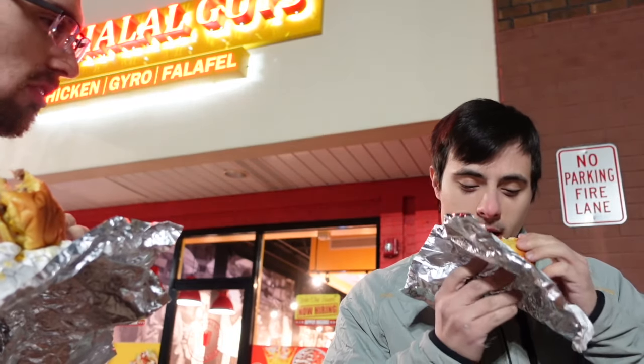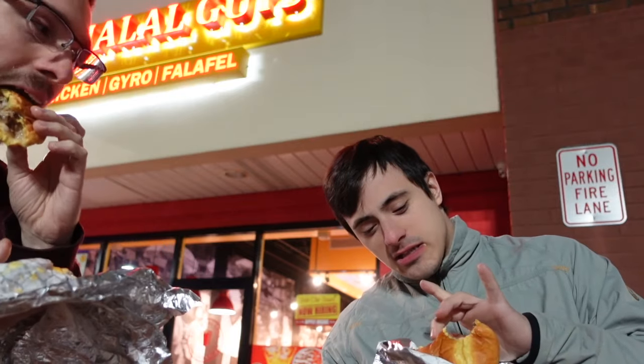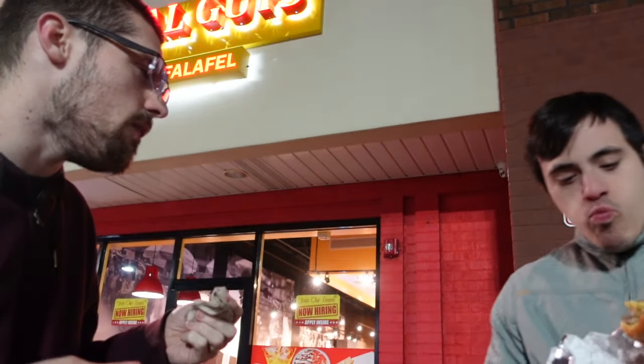Well, it kind of does taste like — let me get another bite real quick. It tastes all right. The patty is like a little bit moist, just a little bit. Overall, not too much lettuce, not too much of anything — whole nine yards. It's not the best but it's good, it's delicious. I'd give it a 7.2 out of 10 personally. It's just not the best, but would I try it again? Oh yeah, absolutely. It just honestly tastes like a burger we've had time and time again.